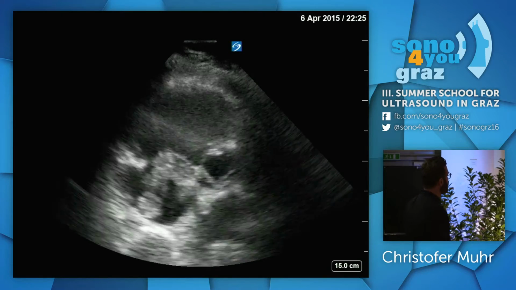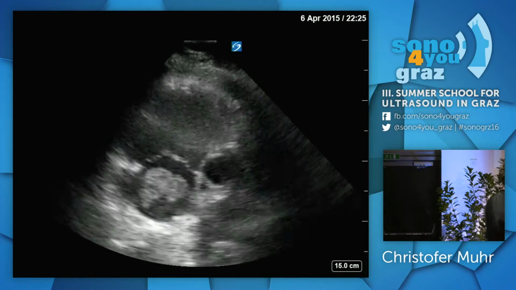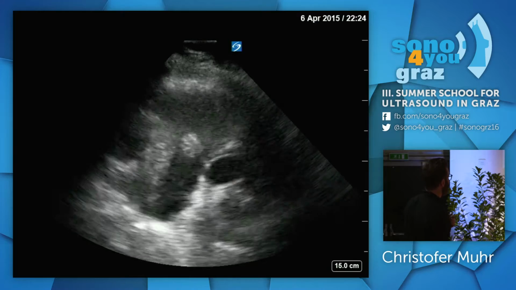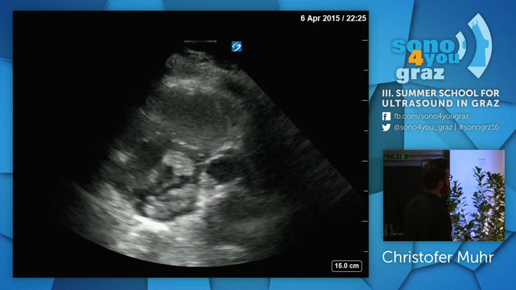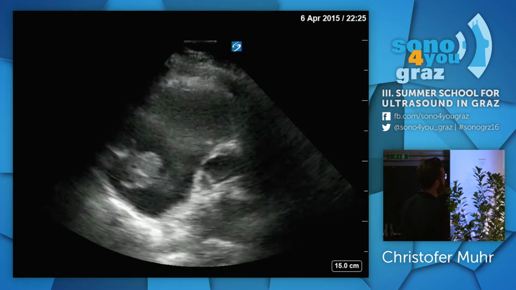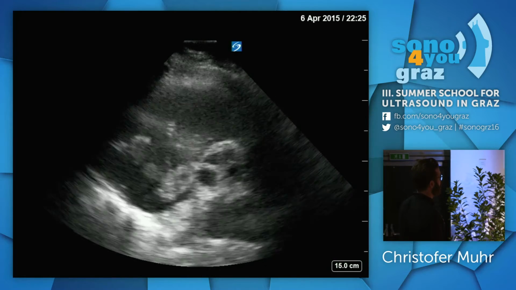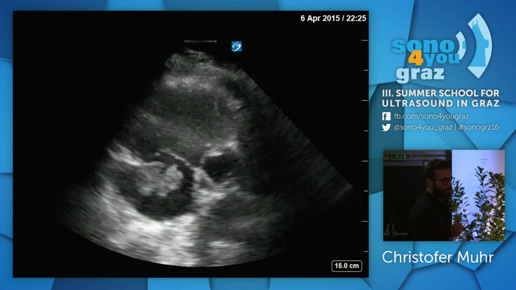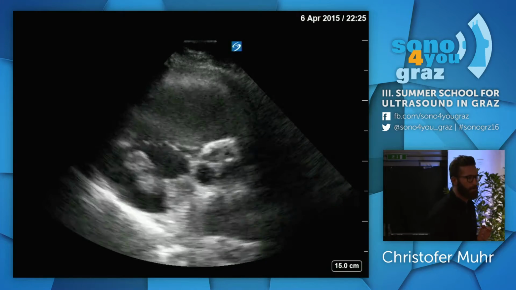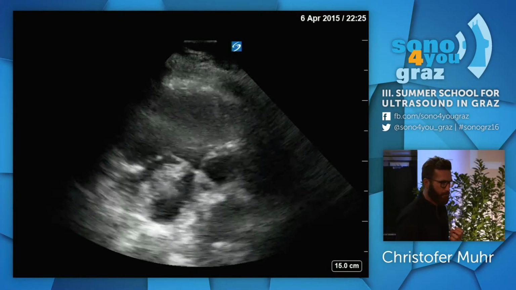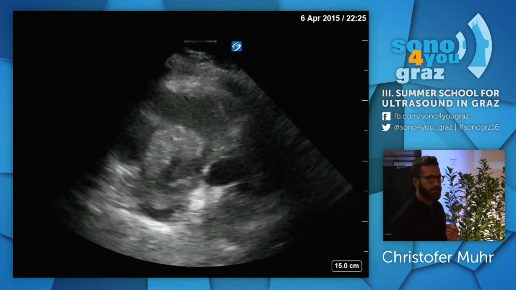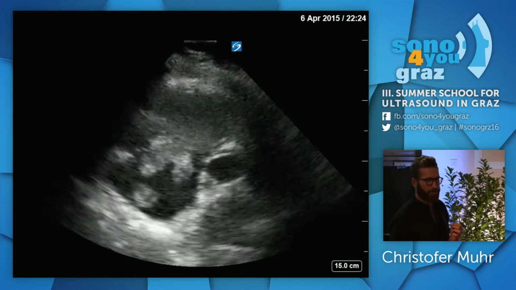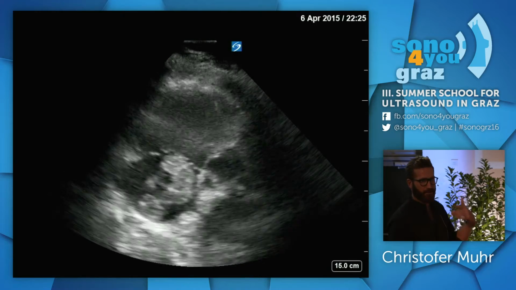Tricuspid, yeah. So this is going to be the right atrium, right, what's it called? Right ventricle, and somewhere here is the pulmonary artery, and here's the aortic valve. But what's this? Yes. Thrombus just waiting to go out in the pulmonary arteries. And some of them has already been sent away.